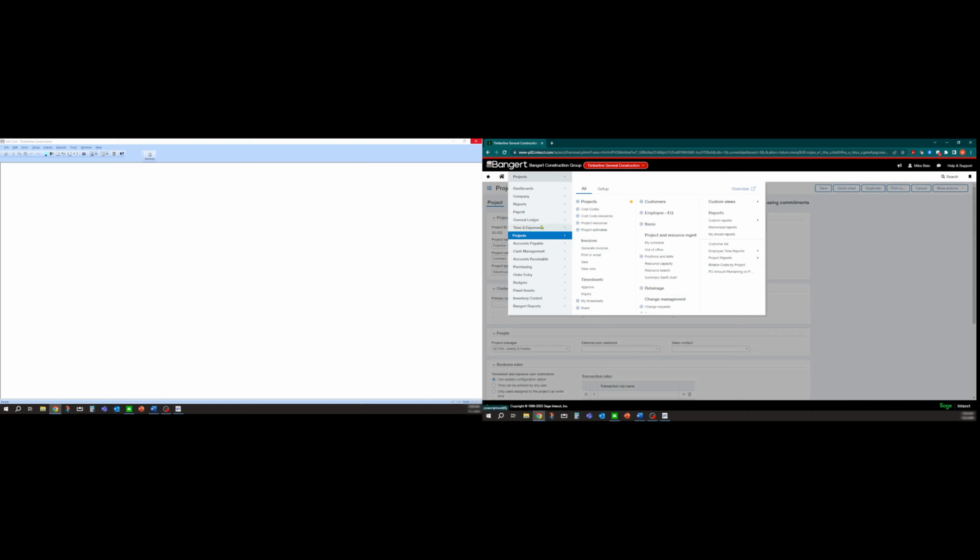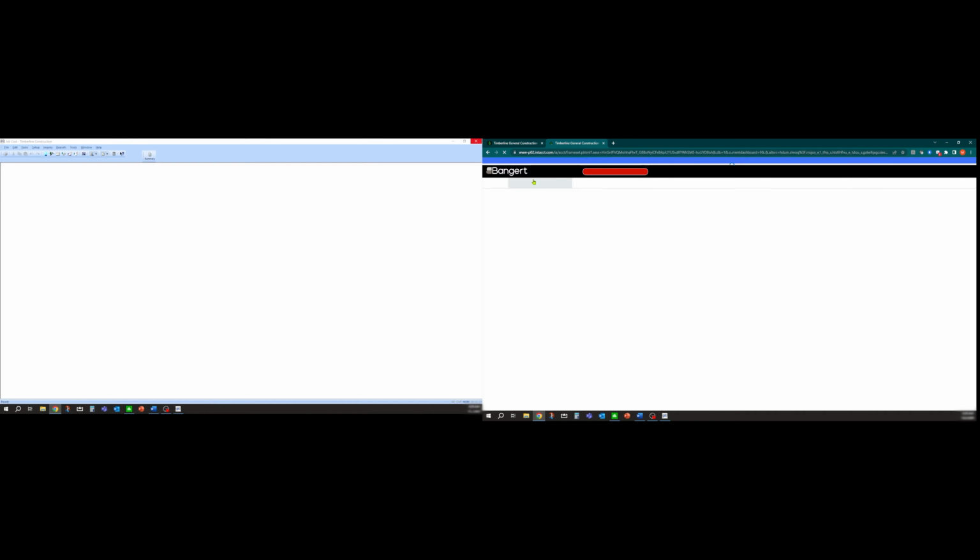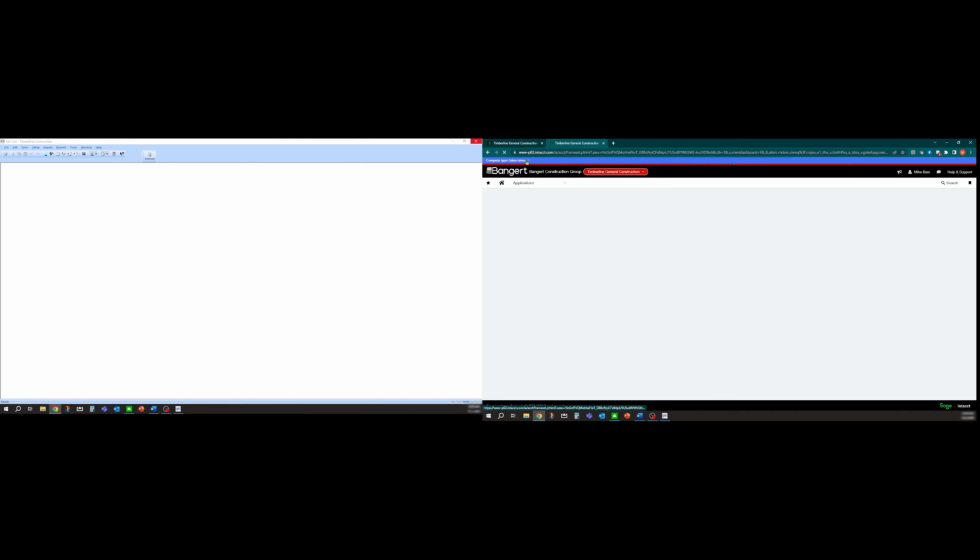And in addition, what's really powerful, a powerful tool in the Intacct system, is the ability to set up what's called smart rules. Smart rules are in what's called platform services, and you need to be at the top level to do that. What's nice about Intacct as well is I don't have to jump back over to the desktop. I don't have to get out of the project information screen. Maybe I want this open so I can compare it to something else. I have multiple screens. I can right mouse click on the tabs up here and I can click duplicate. And again, because of the licensing, you can have as many of these tabs open as you want.